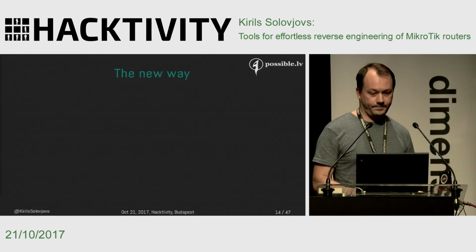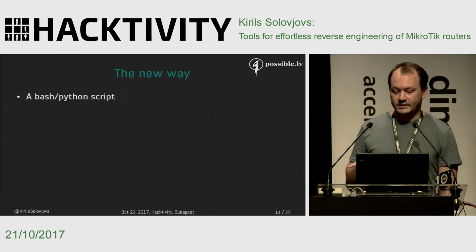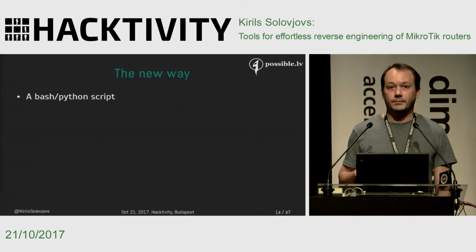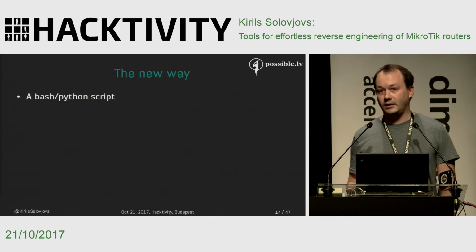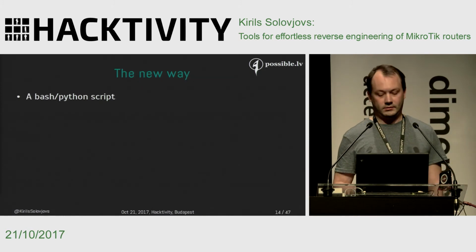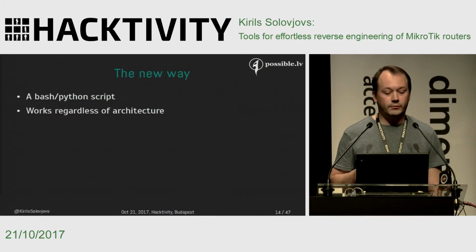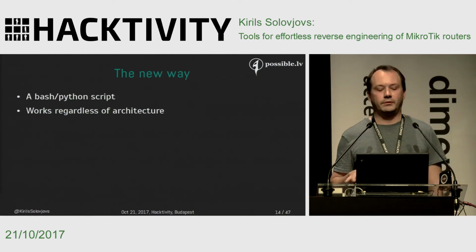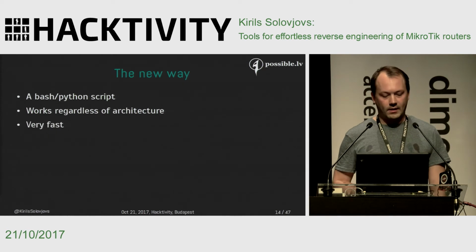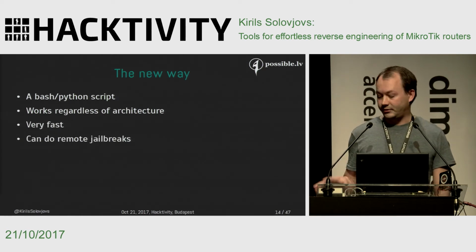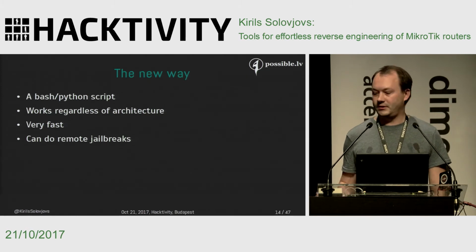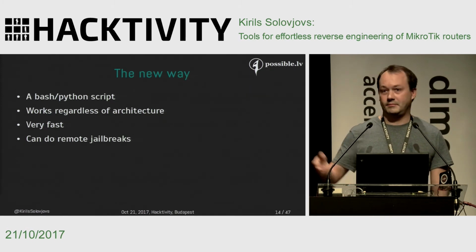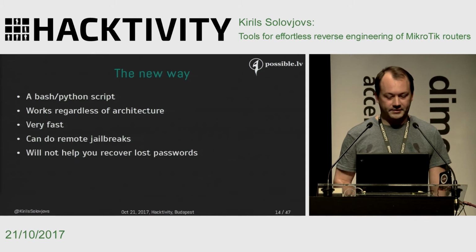So the new way, it's a Bash and Python script combination. You don't need a virtual appliance. You can use any Linux device. It will work regardless of architecture, so it will work even on the more obscure versions of RouterOS. It's very fast in comparison, and you can do remote jailbreaks. You don't actually have to have the device with you. You can jailbreak your device at home.